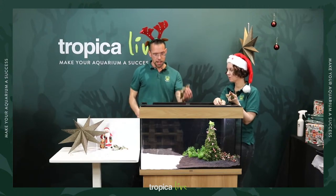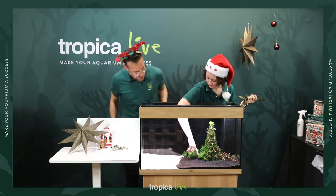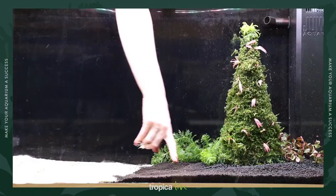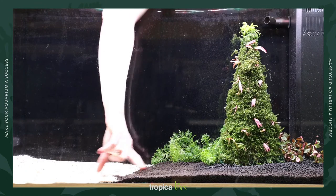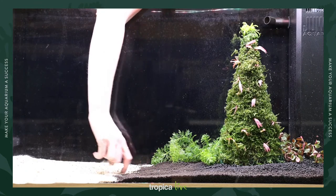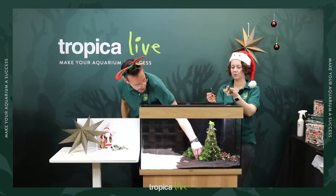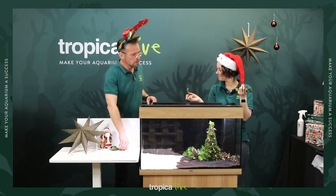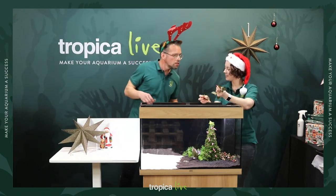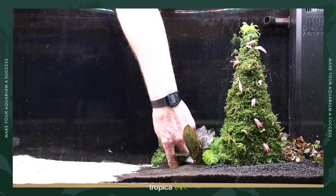Okay, where's the Lagenendra going? This is going in front of the Lymphophilia sessiliflora. Okay, perfect. In this kind of area. We want to keep this strip here free, at least from here across, because that's where we're going to put our little transition plant. Nice. Is that the crypt? It's not the crypt. It's the Marsilea hirsuta. Hirsuta. Yeah, I always pronounce that one wrong. No worries.